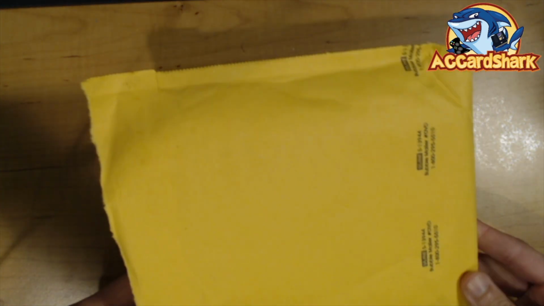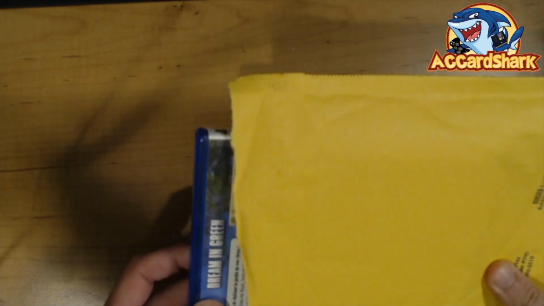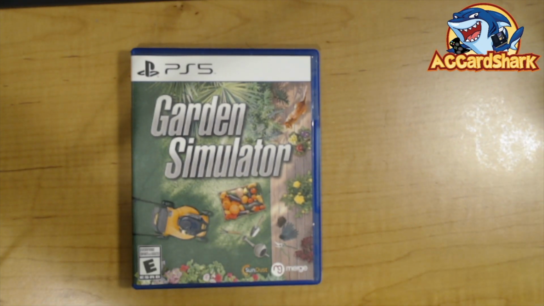The first item I have here is from Gamefly. It is an envelope from Gamefly. These are all my keep it options I exercise on Gamefly. First one is for the PS5, and it is Garden Simulator. Now this game, guys, had me hooked, completely hooked.